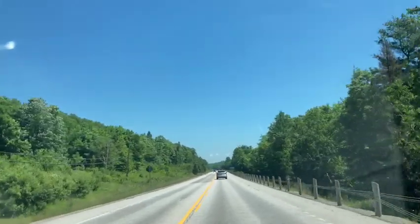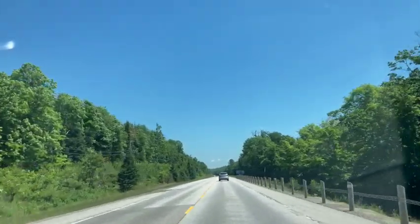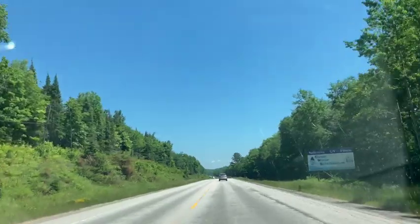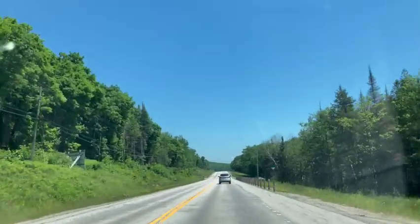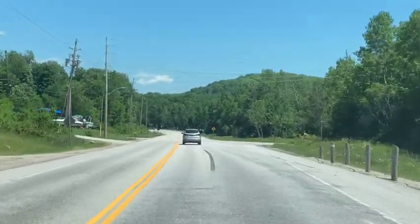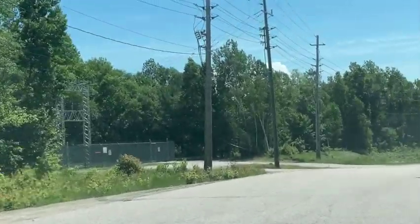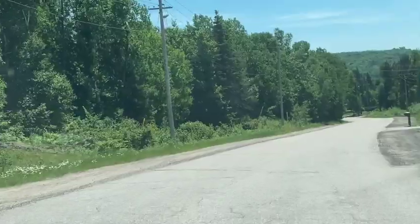This is Highway 63, otherwise known as Trout Lake Road. And we're about an hour out of Quebec, from the Quebec border. But we're not going that far. Well, someday we might. I love driving Northern Ontario. It's so beautiful. Okay, this is Peninsula Road. It actually encompasses both sides of the road, and it's tons and tons of cottages and homes out here.